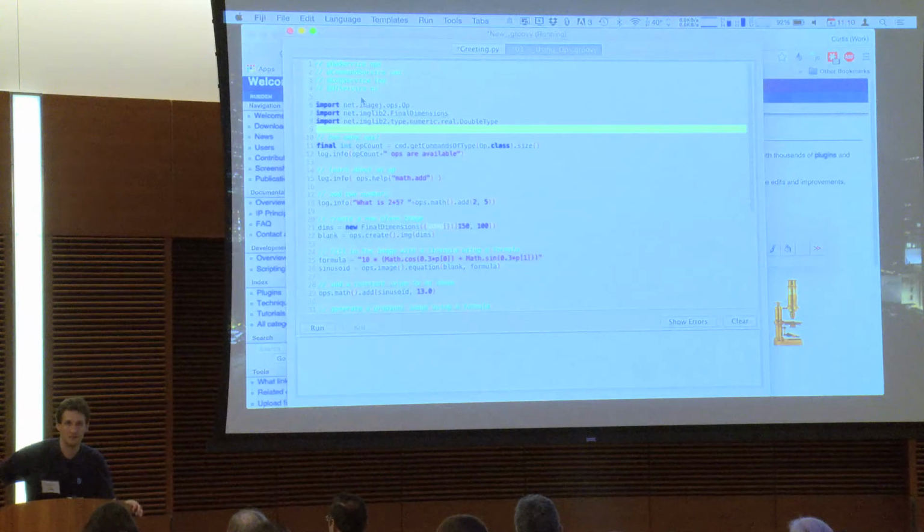Okay, so this script is going to introduce ops. The rest of this talk is built on what I've just shown you, and it's going to teach you about how this ops library that we've been developing for a year and a half works. Ops are also SciJava modules, so they also have parameterized inputs and outputs. But to be clear, we're not writing new ops in this workshop. Those are written in Java. They're a little different. We're not going to teach you how to create your own ops today. What we're going to teach you is how to use the ops library as a consumer.